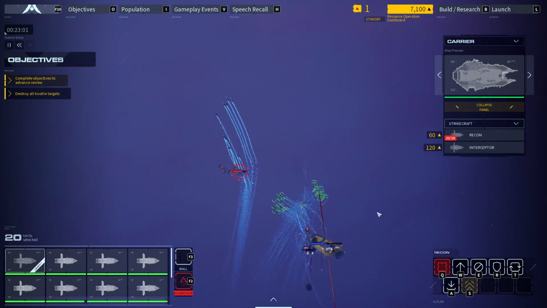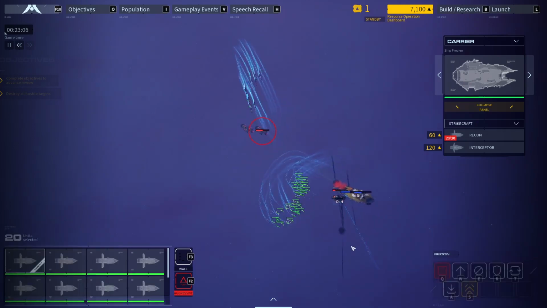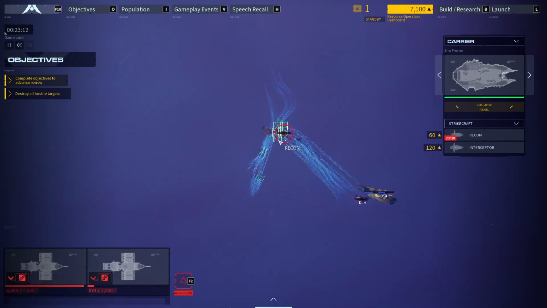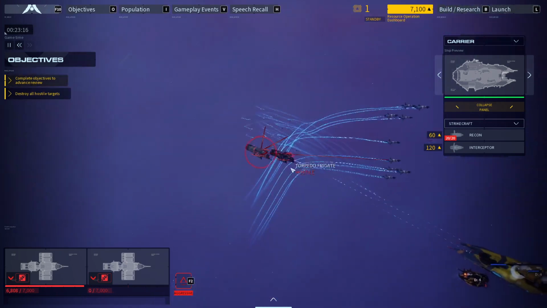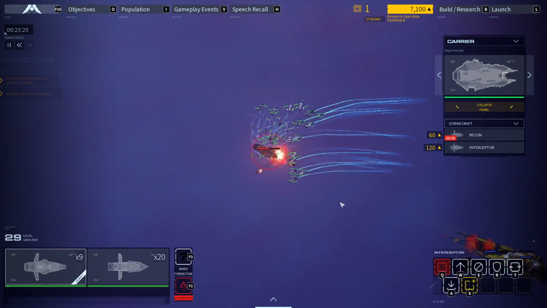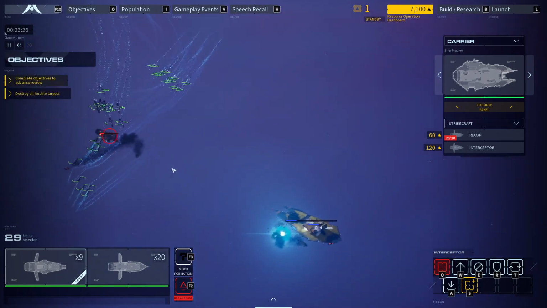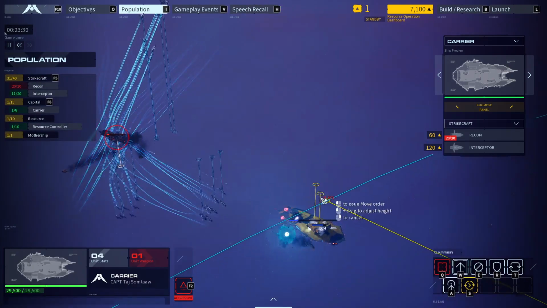Scratch one. Alright, everybody. Oh, no, wait, no. So I'm going to hit my recon. There we go. Recon is now going to go after the torpedo frigate. Alright, let's take out the other one. Obviously, I'll prioritize one at a time here. I'm going to bring my carrier up.